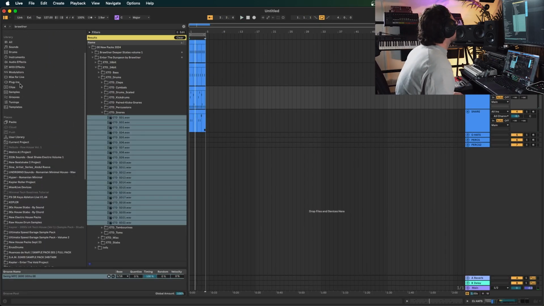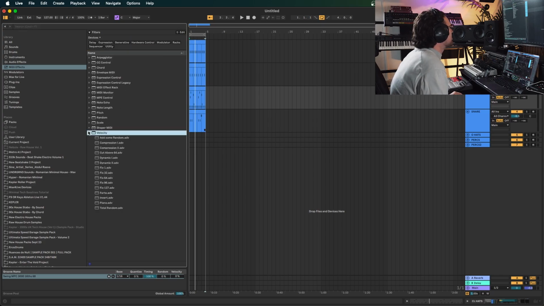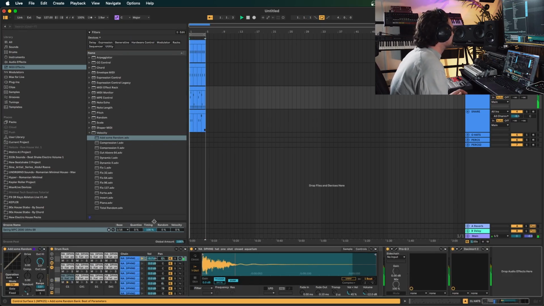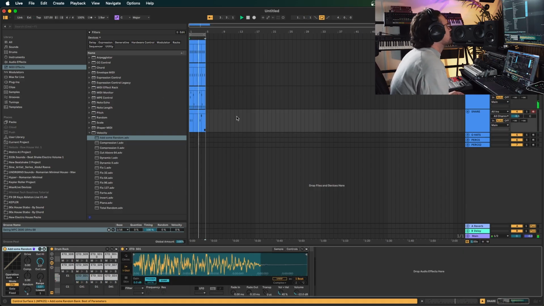And then what I also do is go into the MIDI effects, and you'll have seen me do this in pretty much every track. We get this add some random on, and pull it right back like this. That'll go on the hats.